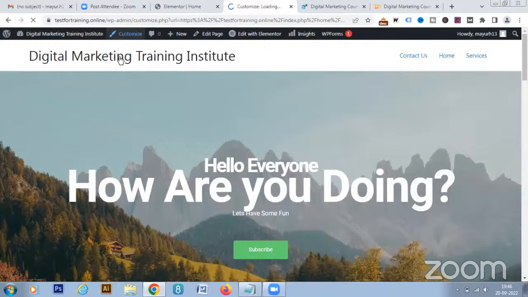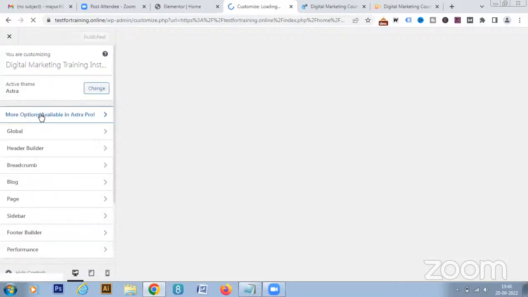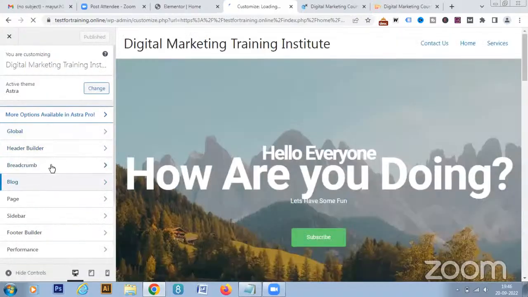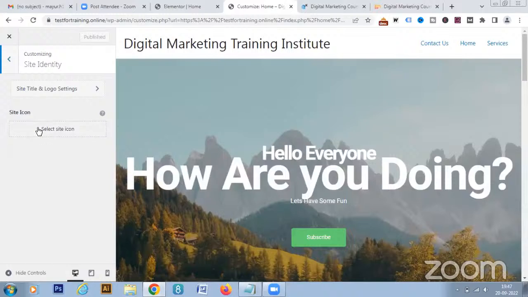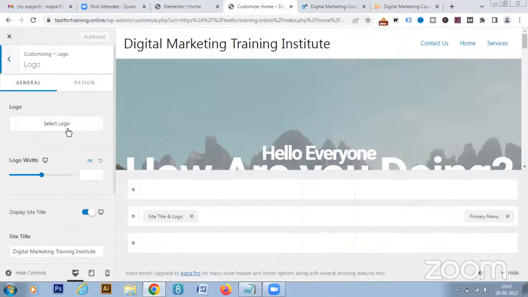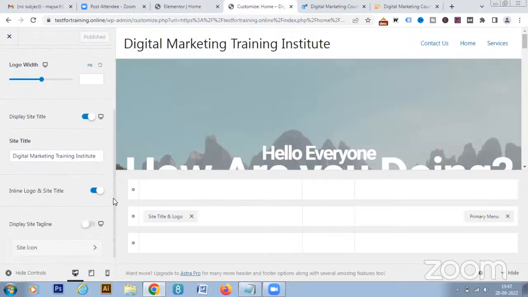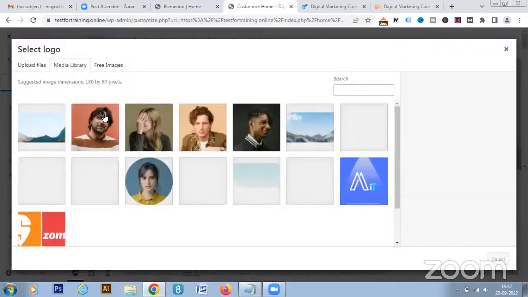Okay, let's add a logo as well today. Let's have a look at it. Site identity is there. So we will go to site identity. Yesterday, as we saw, site title and logo settings. Here, the logo is not there at this point in time. So we will add a logo as well. Here, select a logo.